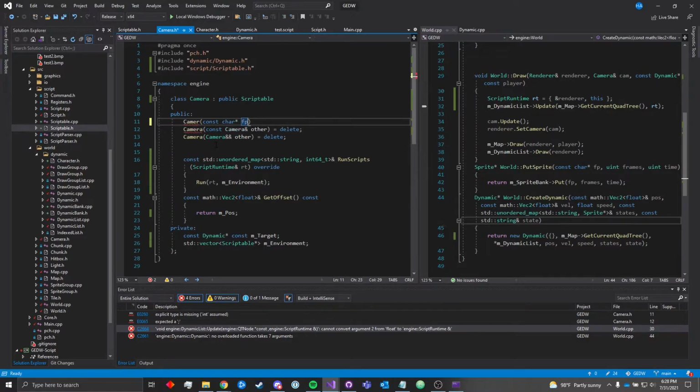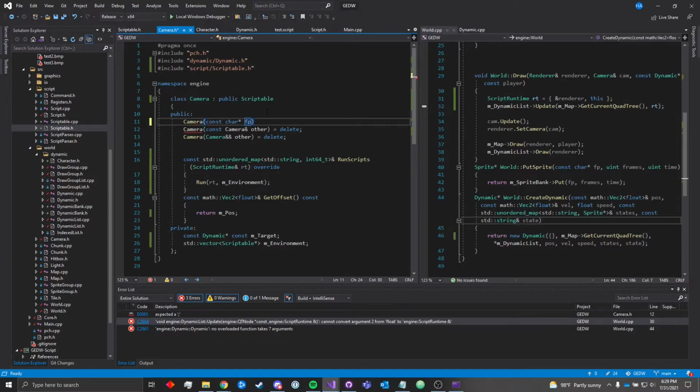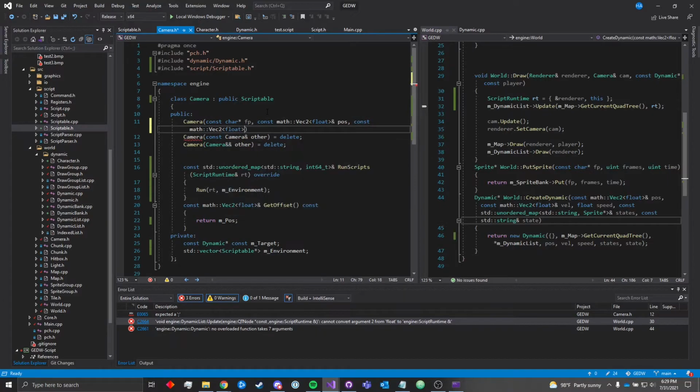Similar to the character class we just made, we'll have the requirement that every camera needs a script just called run. So we'll take in a file path for that. We need position, velocity, speed, and finally the target.